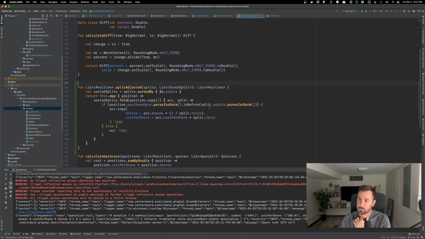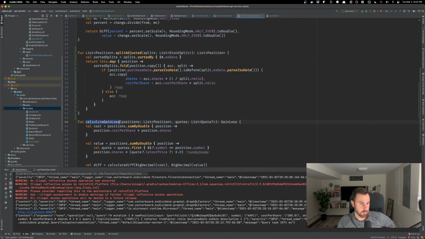So as I mentioned, we have to make this split adjusted part of the gain loss calculation, right? So we need to wire these two functions together in the appropriate place.